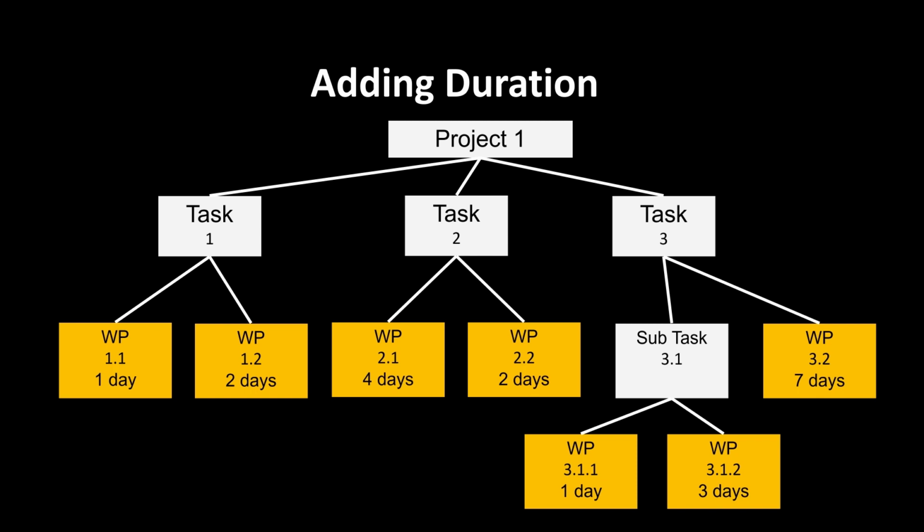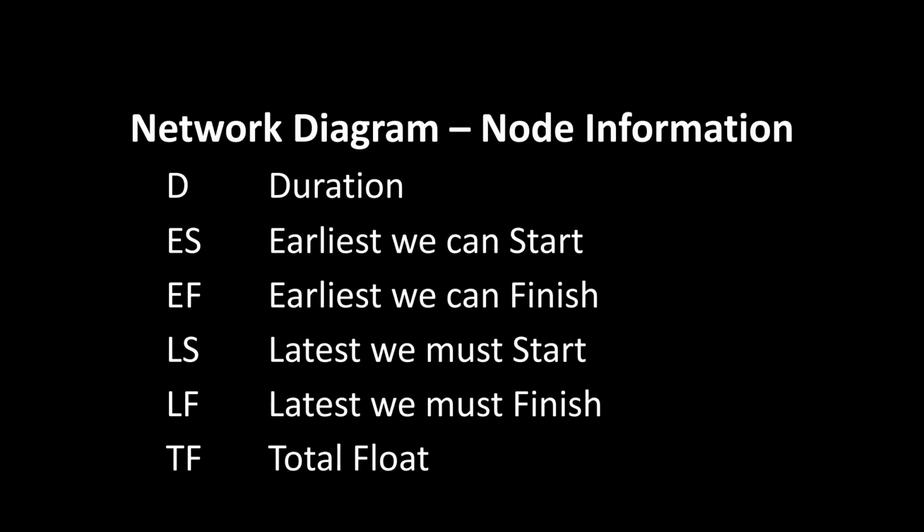With those pieces of information, we can make another step, and that is into creating our network diagram with its nodes. So this is particular to project management. There's a number of different ways of doing this, but obviously we're looking at APM. So there's bits of information we are going to either need or to calculate. The duration of each of our tasks. So each of those boxes on our precedence diagram is going to be a node. For each of those nodes, so each work package, how long is it going to take to do it?